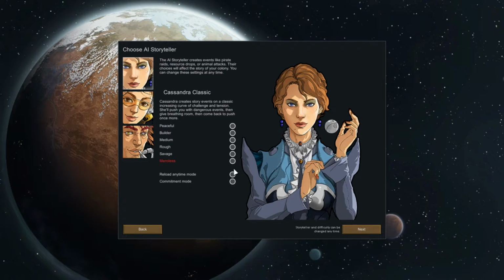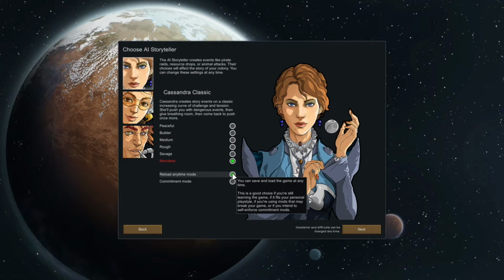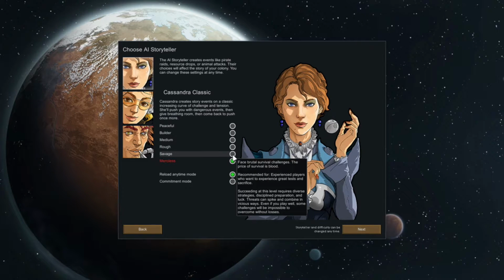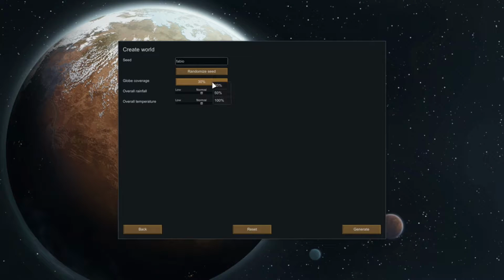Your time to shine is finally here, because we're going to do a new colony. We're going to do crash landed, and we're going to go merciless, I guess. I'm scared. I don't know. Should we do merciless or should we do savage? Let's start on savage and then maybe crank up the difficulty to see how it is in space.